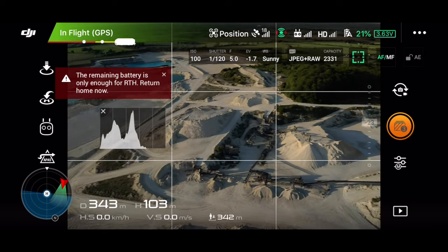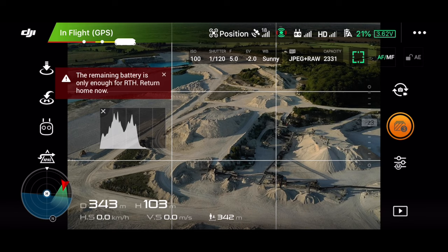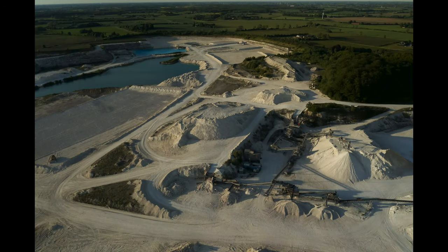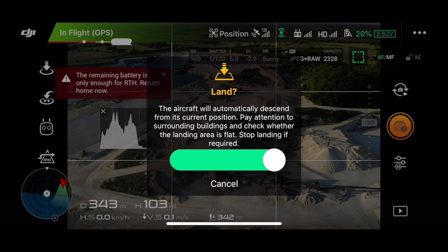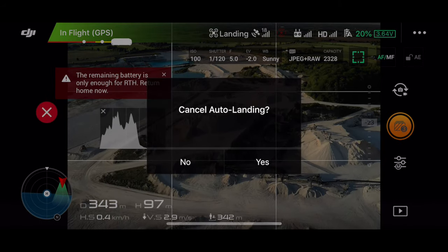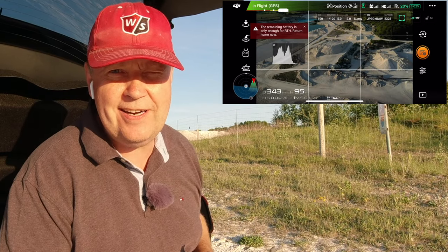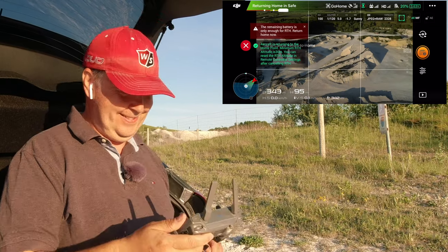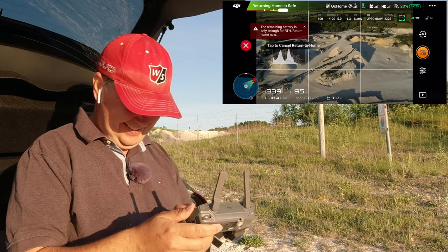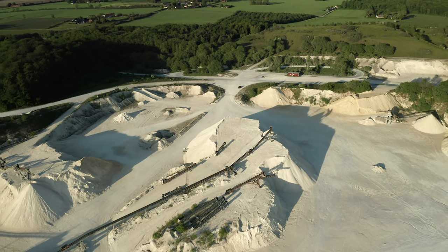So let me just get a few more here. This one. That puts me a little bit under pressure here. Okay, so let's bring it back. Oh, shit. Cancel, yes. Why are they putting the landing button next to the return to home button? So now it's coming home. Let's just switch it into video and capture the video when it goes back.